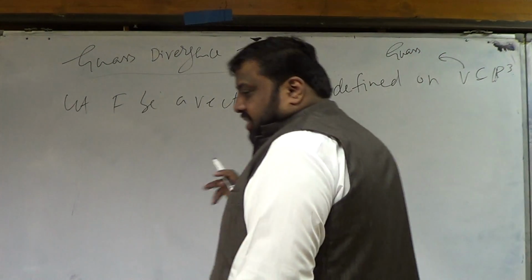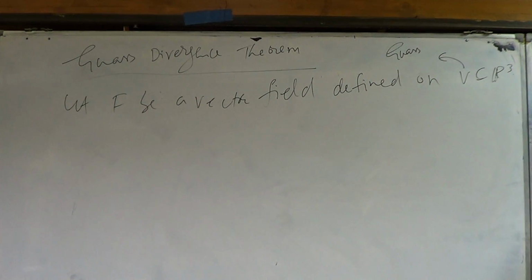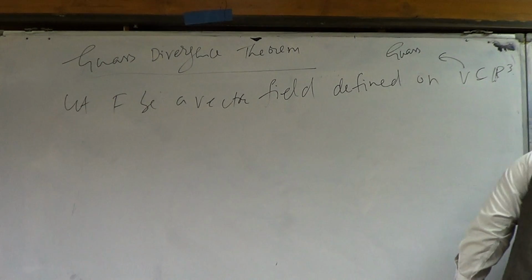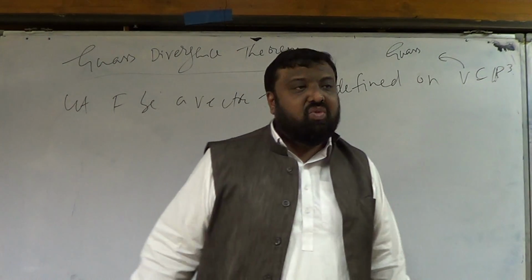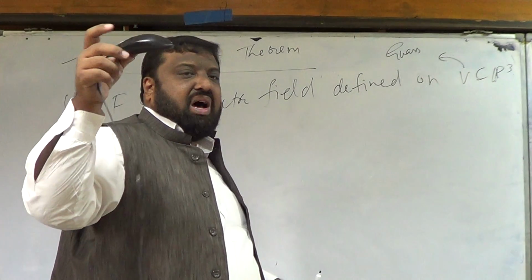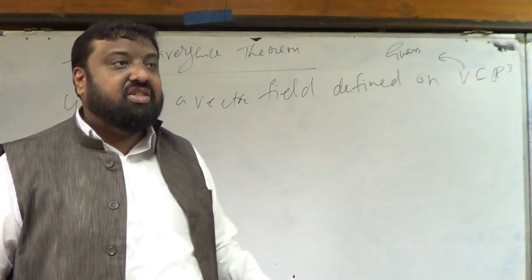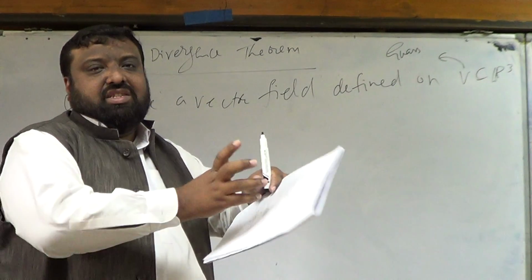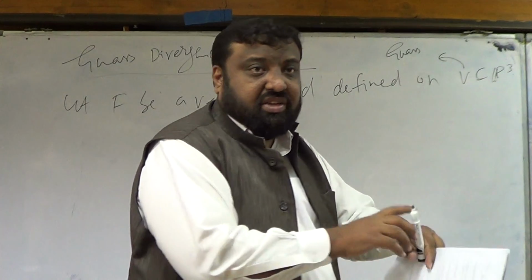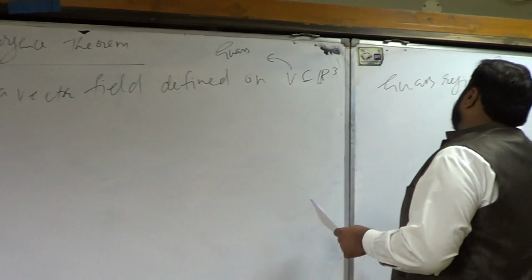So shall I define first a Gauss region? So what's a Gauss volume, a Gauss region? Yes. A Gauss region is simple. It's a volume whose boundary is a parametric surface. So any volume whose boundary is a parametric surface is a Gauss volume. For example, really this mouse is representing a Gauss region, because its boundaries consist of a parametric surface. So it's really a piecewise parametric surface. Piecewise. Okay. So the Gauss region.